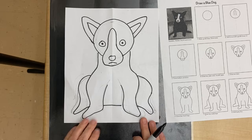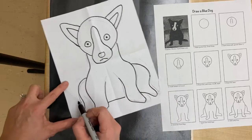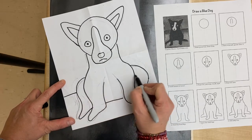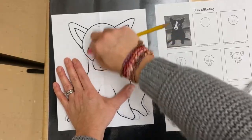And then last, we want to do some kind of horizon line. So if you look at this one, there's a horizon line maybe here, or you could go lower — it's up to you where you'd like that horizon line. But remember, it just goes behind your dog. And then you're going to use your eraser to erase all the extra pencil to clean up before we add color.